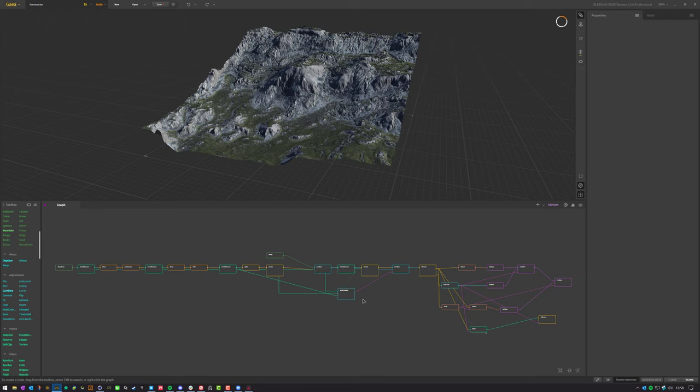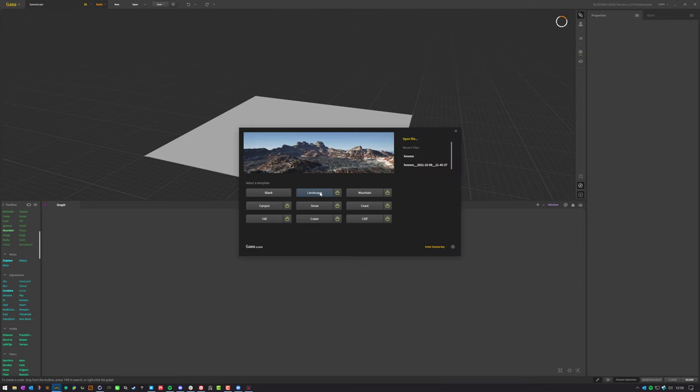One additional thing that's really handy inside of Gaea 1.3 is a height selection tool. So if you click on this button down here, it's a sample height, and then when you hover over your landscape, it should pop up with like a height adjustment down here in the corner. I don't know why it's not doing it for me, but if you click, it should do it. Let me load up another quick scene real quick. That one is kind of jank.